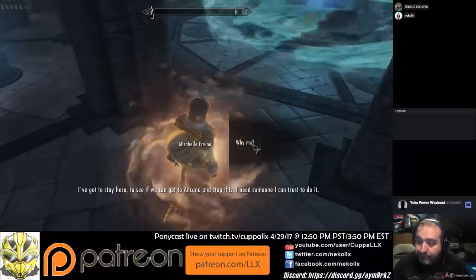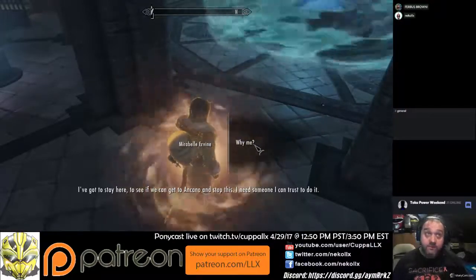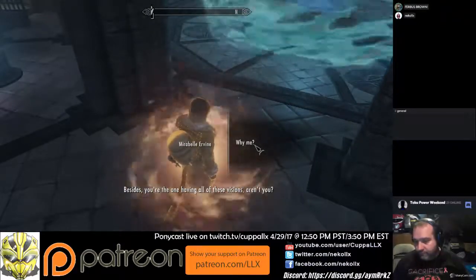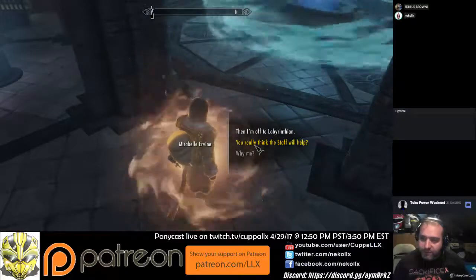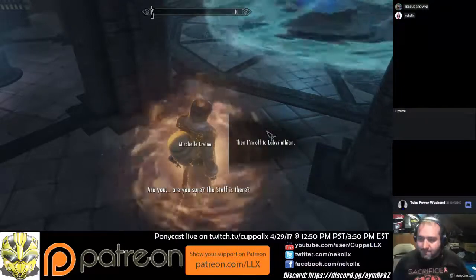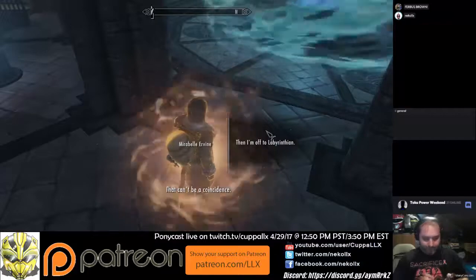Why me? I've got to stay here to see if we can get to Onkano and stop this. Well, you're probably badly injured, so that's a fair point. Besides, you're the one having all of these visions, aren't you? That is true. I am the one who has been blessed to be visited by the Psijic Monk. Guess I'm off to Labyrinthian. What? Are you sure? The staff is there. That can't be a coincidence.